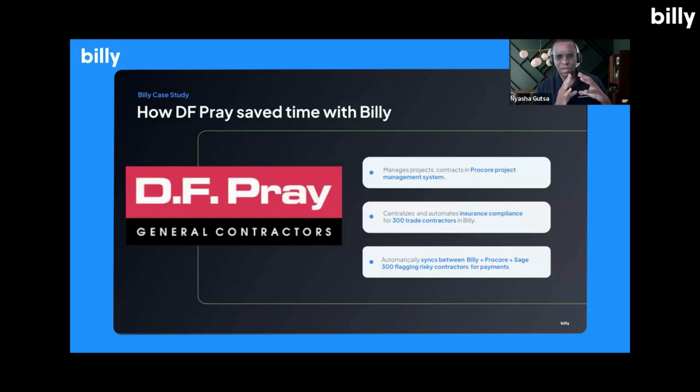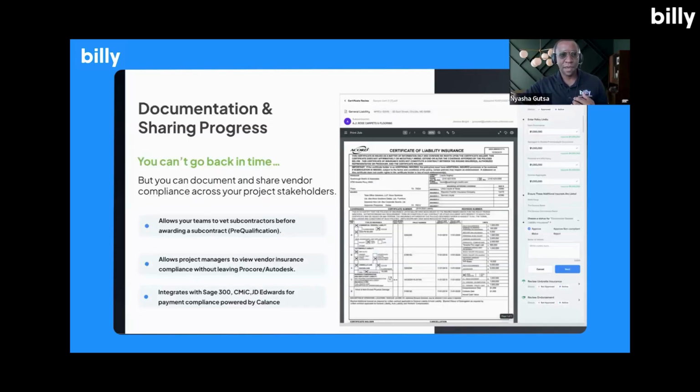And then the platforms are automatically syncing all the compliance information, removing friction between vendors, their brokers, into Billy, centralizing all of that compliance information into Procore, right? And then from Procore into Sage 300 as well.